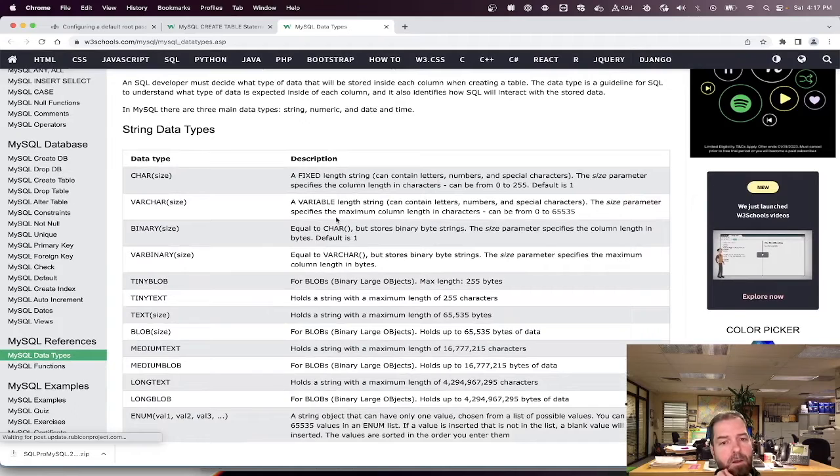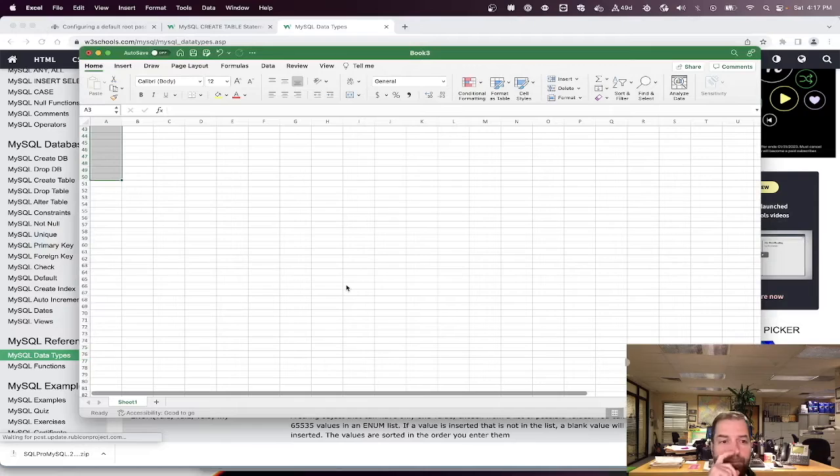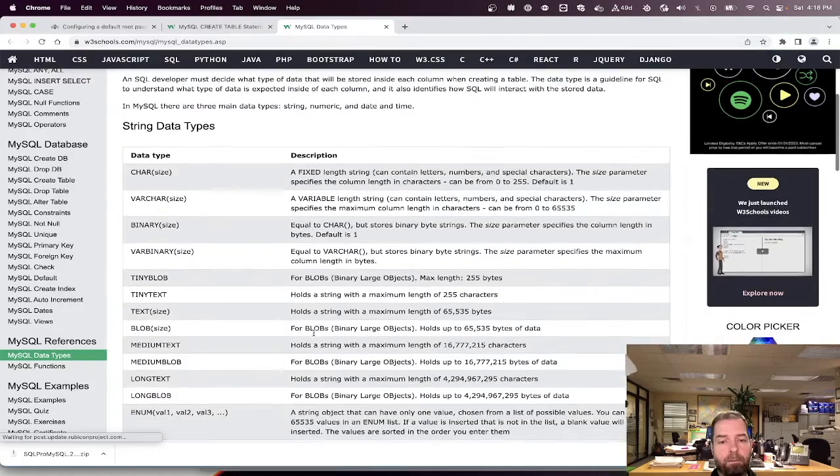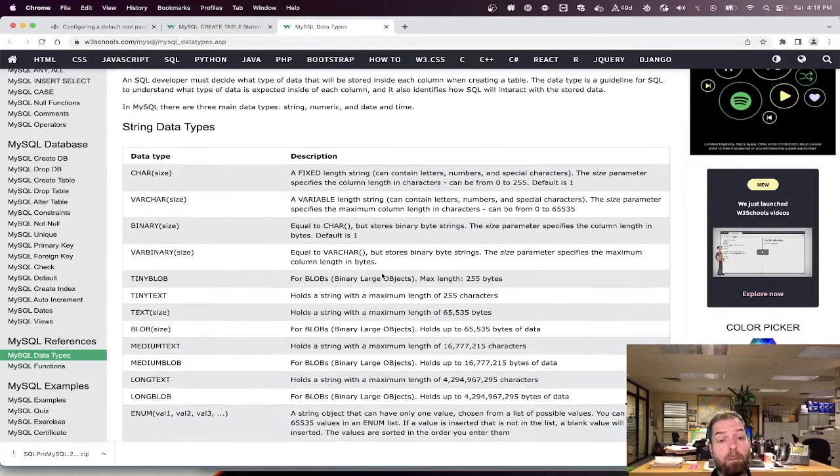So, as you can see, holding millions of records, wasting 250 bytes each time, might seem like it adds up quick, I guess, is my point.